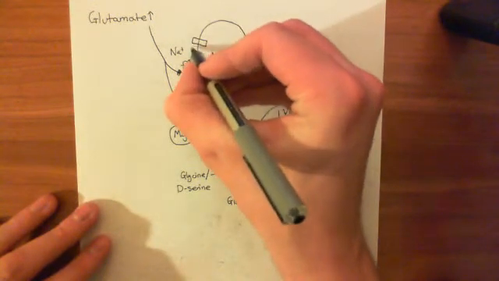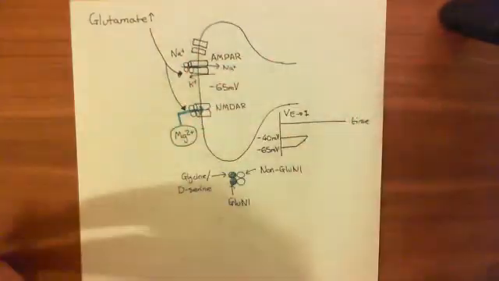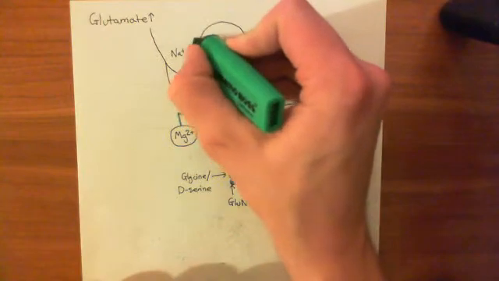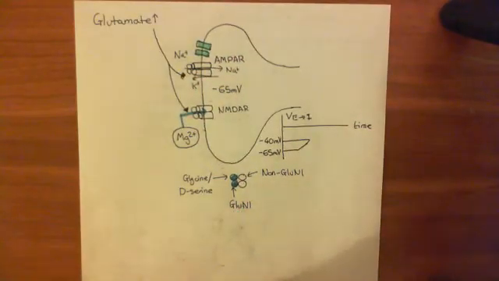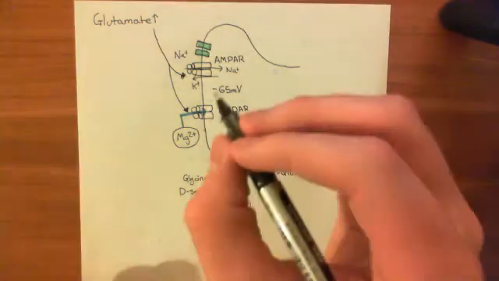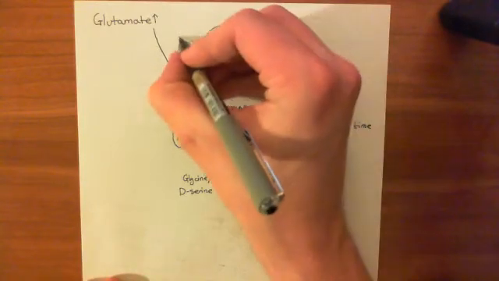So what happens is these voltage-gated sodium channels, which have the threshold potential of negative 40 millivolts, when the electrical potential difference across the membrane gets to negative 40 millivolts, those are going to change conformation, and they're going to open, and they are going to conduct sodium into the cell.